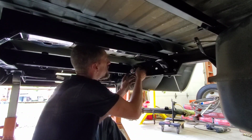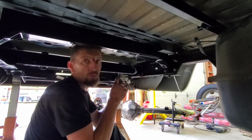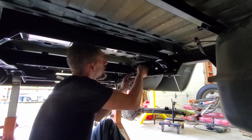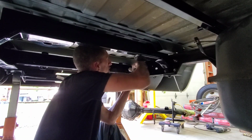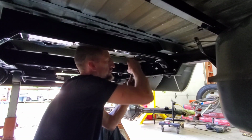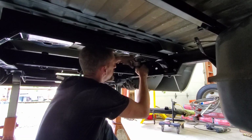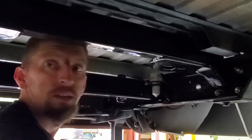But now, make sure that you have it aligned in the right direction. It's a one-way flow, so in, out. So obviously, from the tank in, out to the manifold. Maybe put too much electrical tape on it. I think I put too much on. Little dab will do you. There we go. And beautiful.